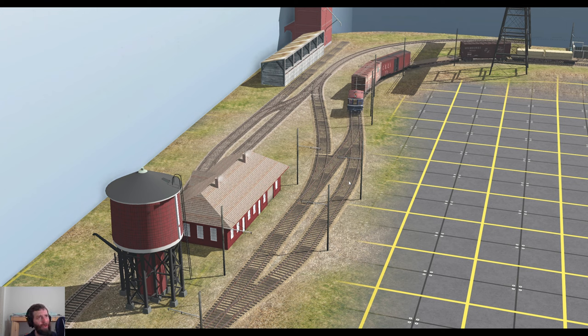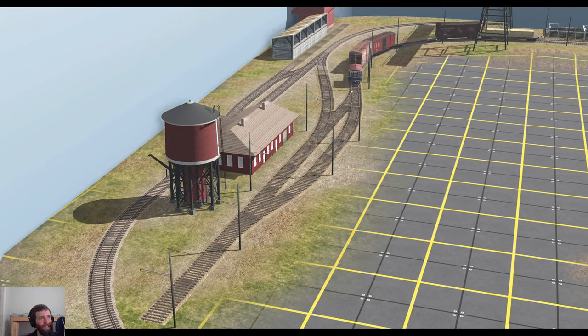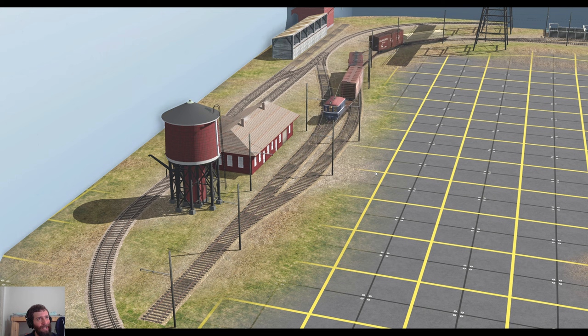Maybe this is just more complex than it's worth, because I'd have to fish one car. I mean, I could kick the car. If this was another sim, I could just kick that boxcar onto the passing siding, but that's not going to quite work here. I think we're going to just make it easy on our... But I can't make it easy on ourselves, because I have to get the cars in here. This is why we playtest, to see what does and doesn't make sense as far as being able to fit things operationally.